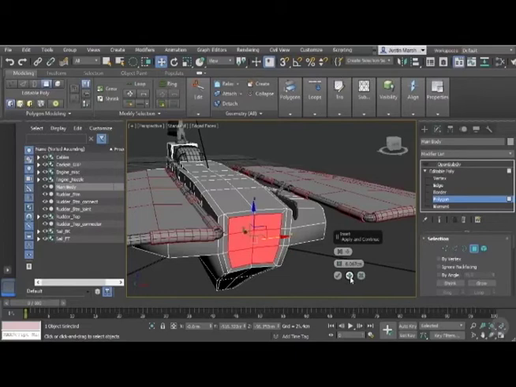Like if you want to do it in sequence, do one after the other. If you just want to go ahead and commit it, you can hit the little check mark, or if you want to get out of this without doing the inset, you can hit the X. So let's go ahead and hit the check mark. So now we've created our inset.